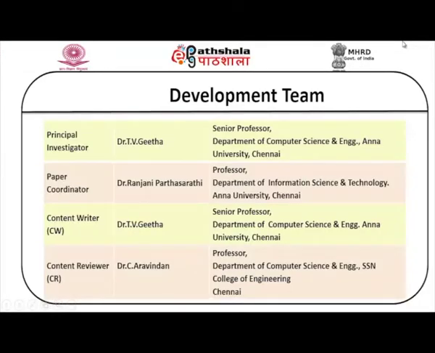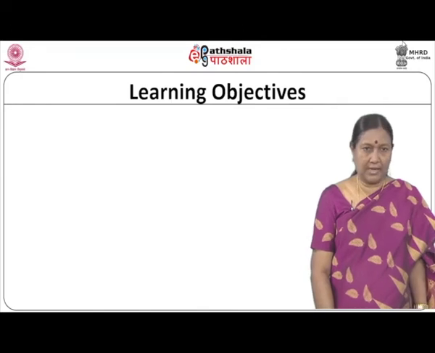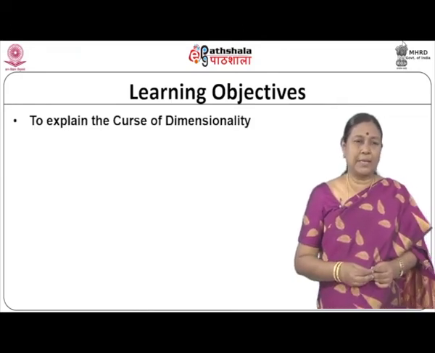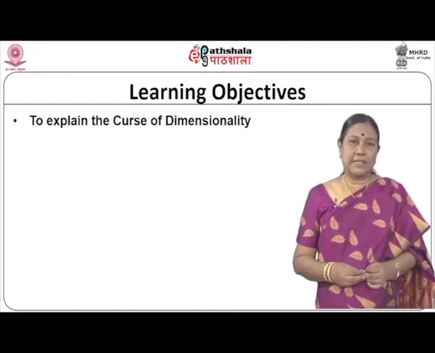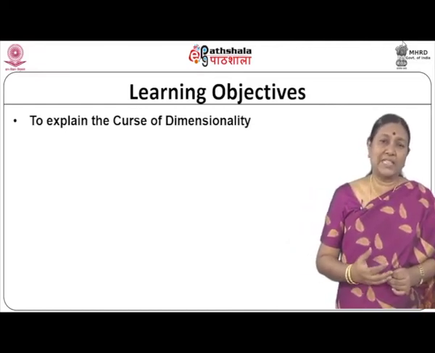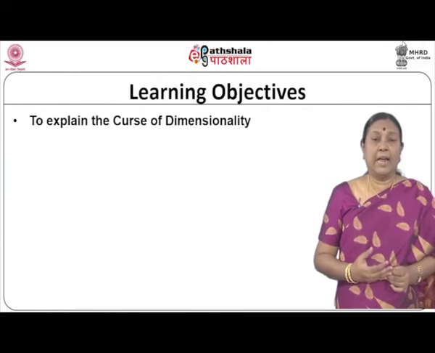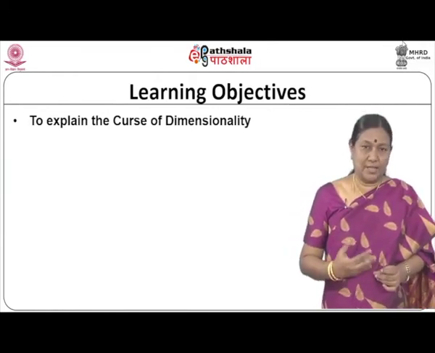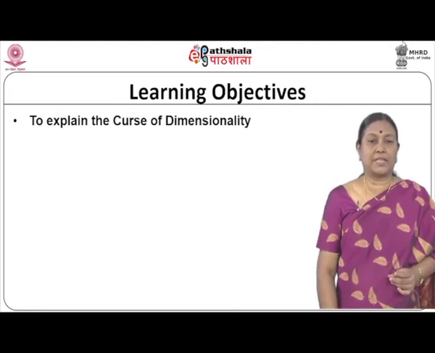These are the people responsible for the development of this particular module, and now we will look at the learning objectives. The learning objectives of this module are to explain the curse of dimensionality. We will explain what this means, because as the dimension increases, it means the number of features considered has increased, and you expect the learning to be better, but it is not so. That is why it is called the curse of dimensionality.